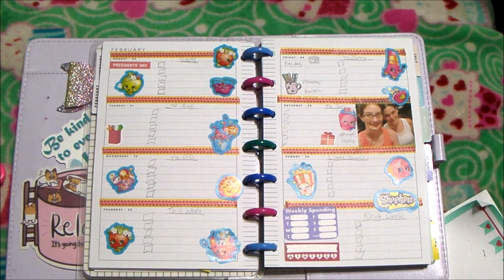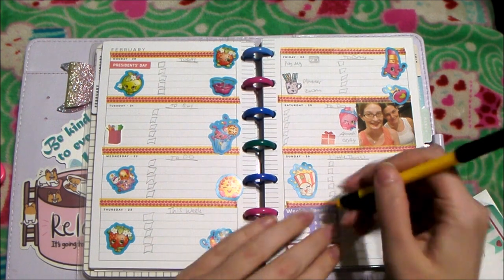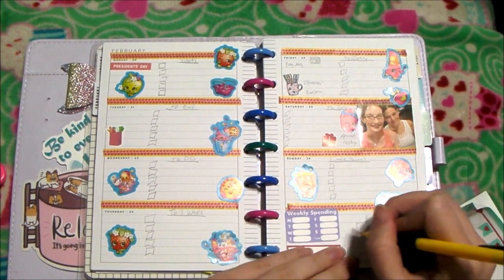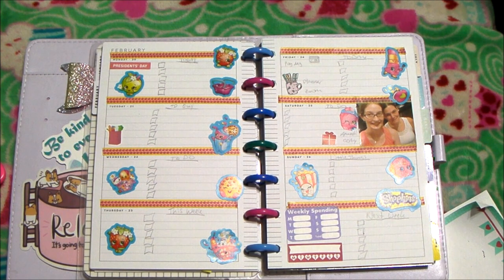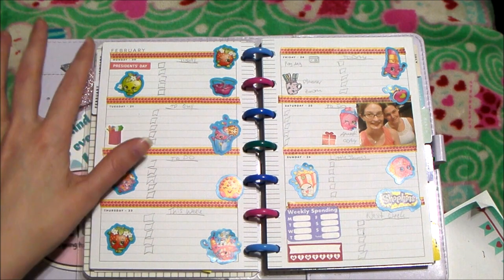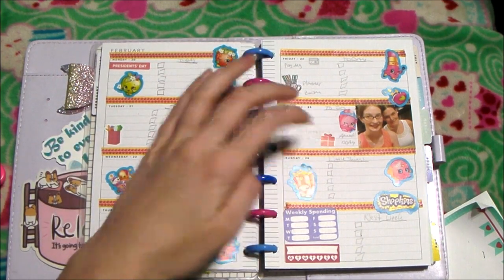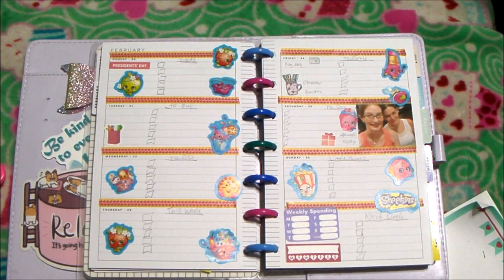All right. So there's this week's spread, guys. I know it's a little chaotic. Let me fix my square here. But it's still cute, so this is my week spread for this week that's happening now, and my friend's birthday Friday or Saturday, and payday being this Friday, so I like the little sticker here, but also the little coin purse and the lipstick and stuff like that.